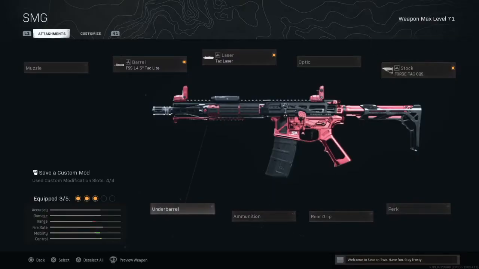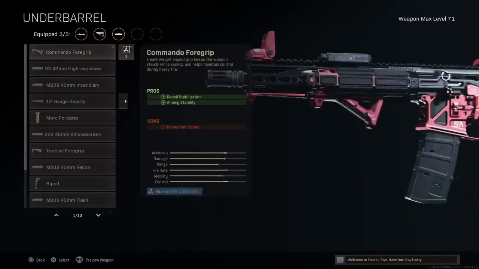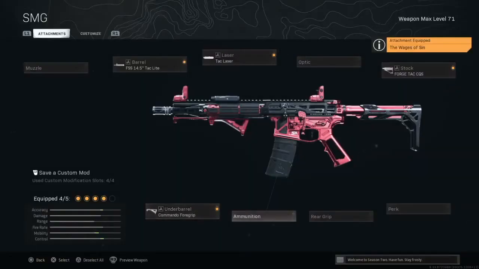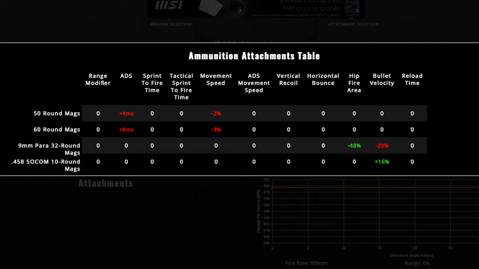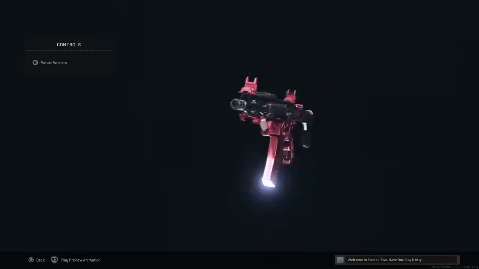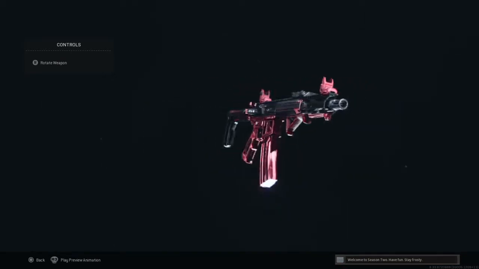And last but not least, you have to control your horizontal and vertical recoil, so you put the commando foregrip, and to be comfortable with the ammunition, nothing else than the 60 round mag. So I ran this M4A1 SMG 3 times yesterday, and we won 2 of the 3 games. So try this class setup, enjoy the gameplay, and let's get ready to rumble!